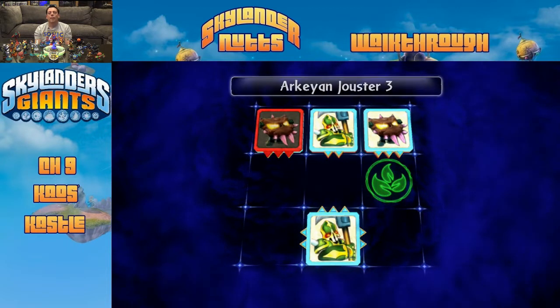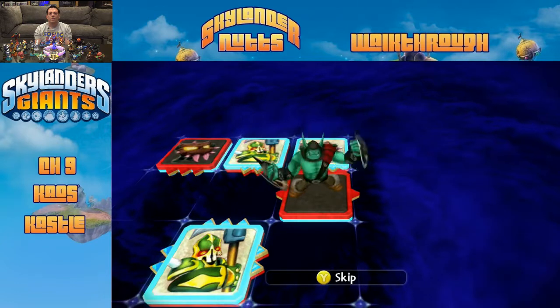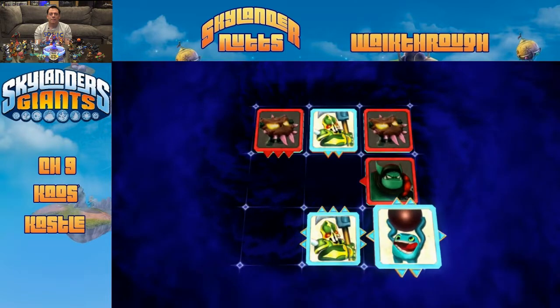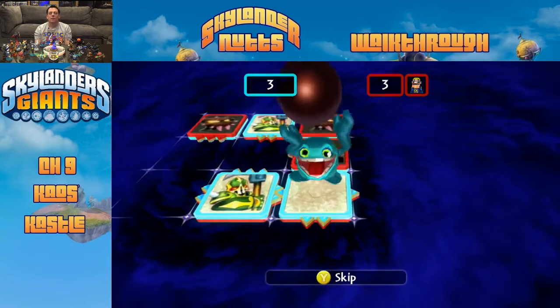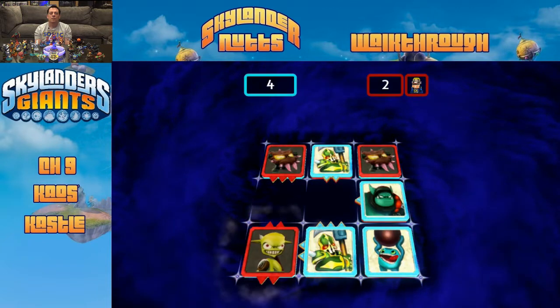Archean Jouster. Goliath Drow. Oh, man. That kind of stinks, but at the same time, we can take that Drow. Boom Feed. How many of those does he have, though? Drow Archer.